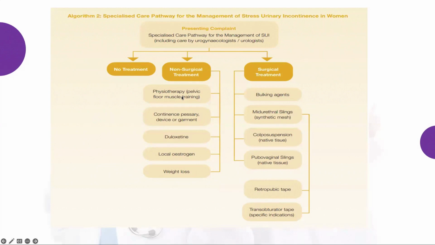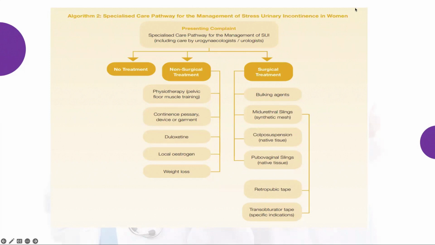What should the patient do, how many contractions per day? For how long? Eight contractions, yes, 3 times per day for 3 months. And it should be supervised with the physiotherapist. Exactly, very good. So it should be 8 contractions, 3 times daily for a minimum of 3 months. Better to be supervised. If the patient doesn't want it to be supervised initially, then they can do it, but if they find no benefit, then the best is to go with the supervised exercises. Okay.